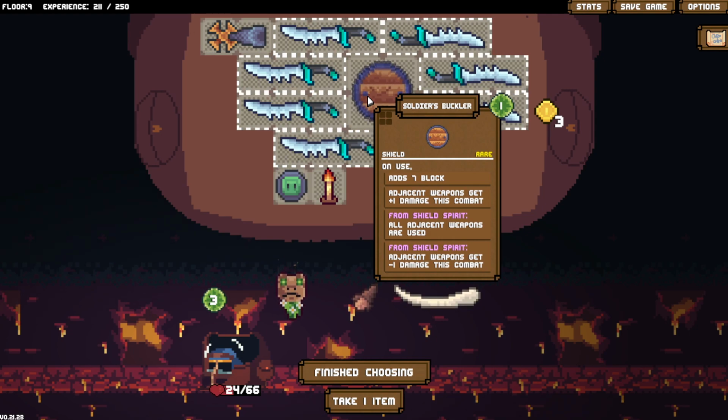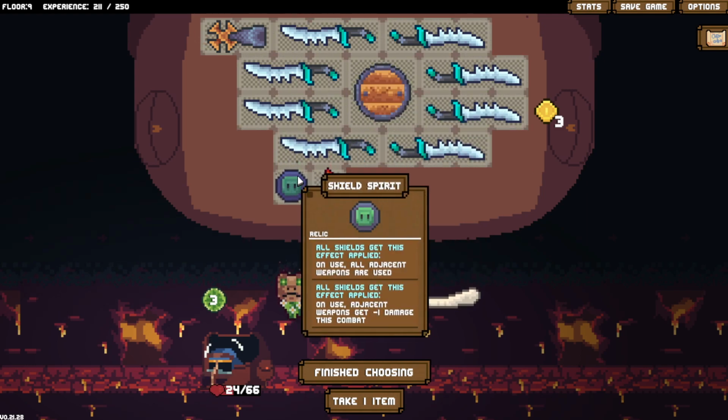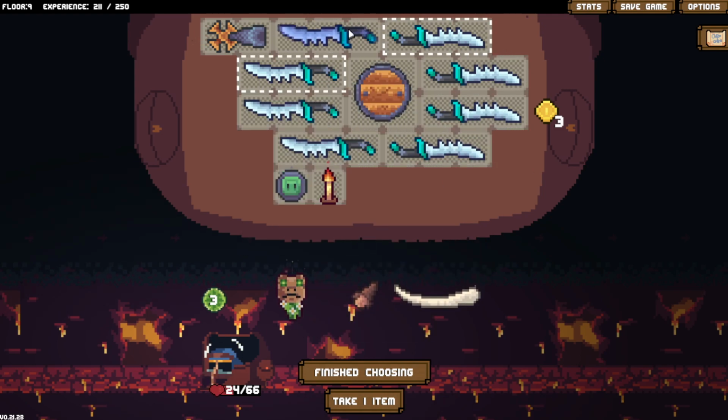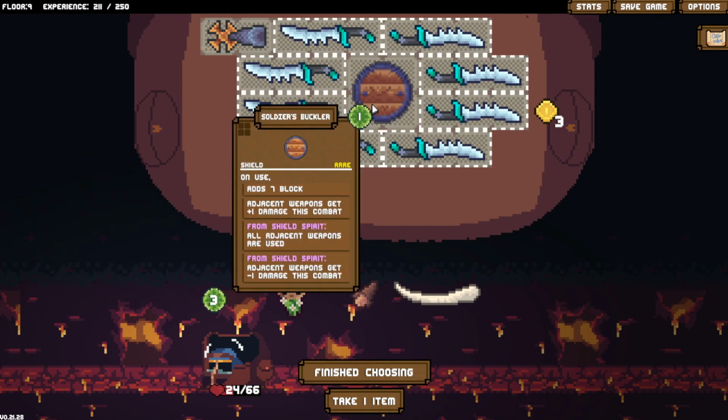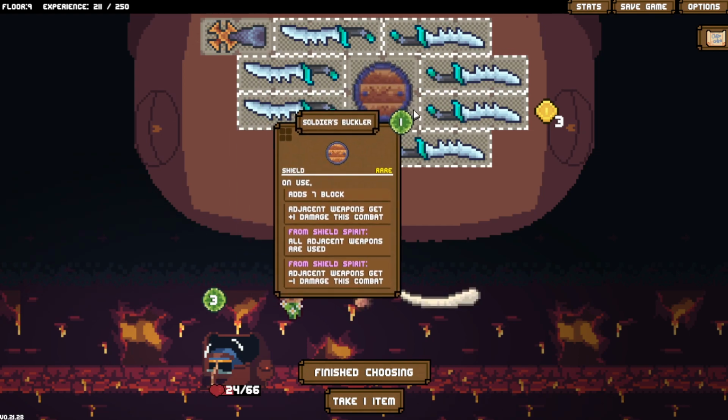I'm saying some things that are negative that aren't actually true, because I have just played the game enough to find the shield spirit plus the soldier's buckler plus 8 weapons pretty boring. But it's not actually boring. When you do the run, when you play the game, then it's awesome, you know, when you actually do this.